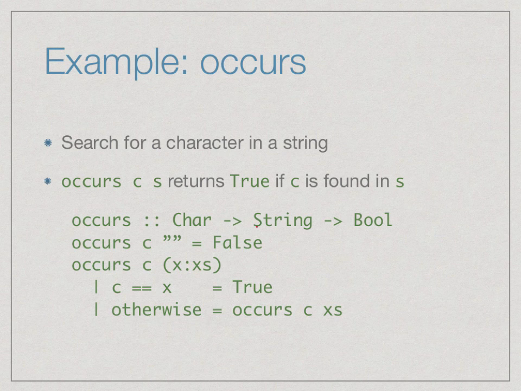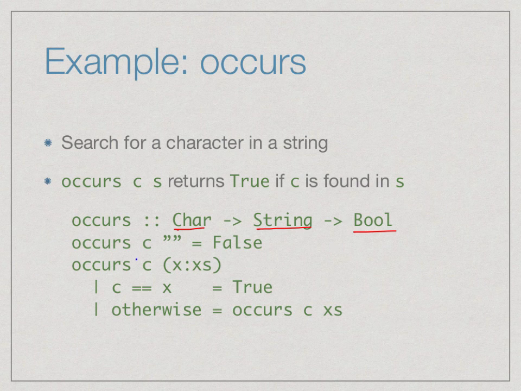So similarly, if one writes a function on a string, one would think of it as a list and use induction on the string and then talk about the function on the empty string as the base case and what to do if you have a string extended by 1 letter to the left. So here is a simple function. We want to check if a given character occurs in a given string. So occurs is a function which takes as input a character, a string to search for the character, and returns whether or not the character is there.